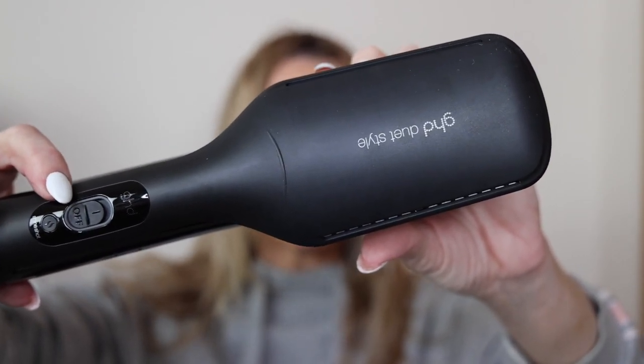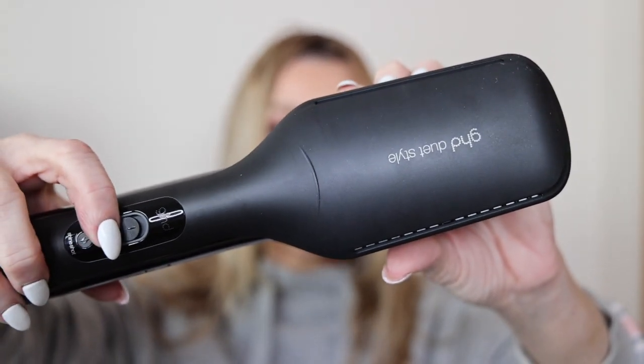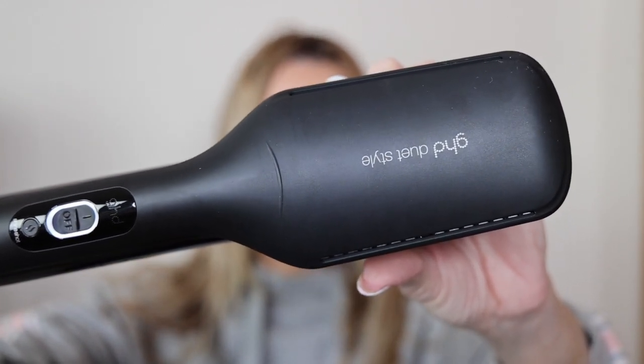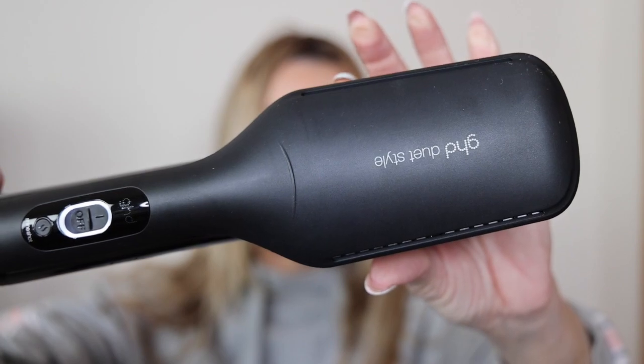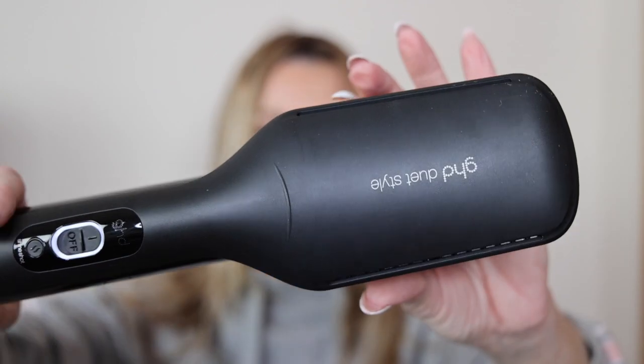There are just two modes: there is dry, and then once you're done with dry you turn it to shine shot using this button right here. To start the dry part, we just turn that on and you'll hear the blow dryer kick up. I have a cowlick so I like to start with my bangs first, getting them into position before they dry on their own. Then I'll start with a small section on the back and each side, dry it, and keep going until we get to the shine shot part.